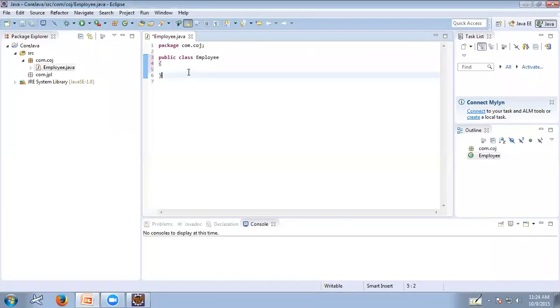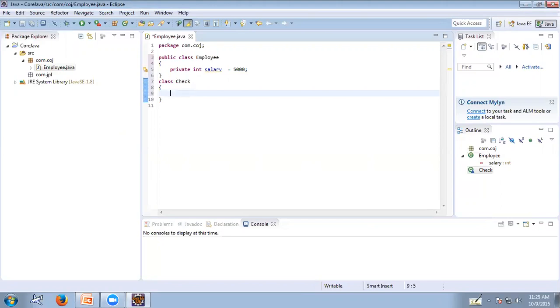So here let me create a variable with private. Private integer salary is equal to 5,000. So I have created a private variable. Here I am creating a class, checking whether it is working properly or not.